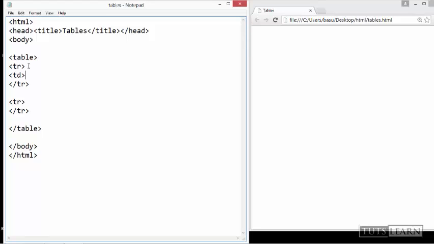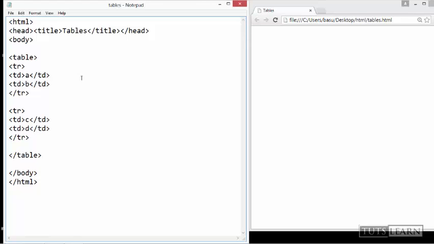We use table data, that is the element of tables. Say, for example, there is A, close it. Table data B, close it. In a similar way, here we put table data C, and table data D.